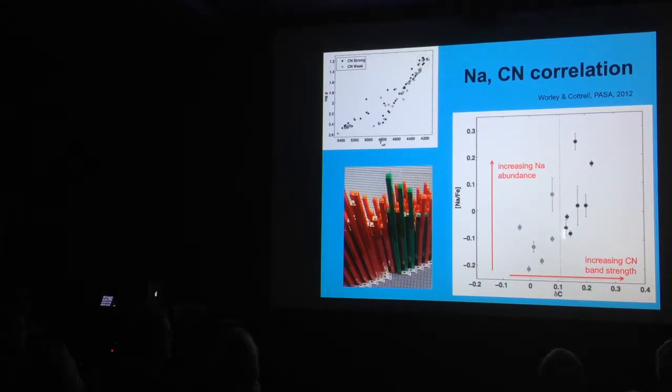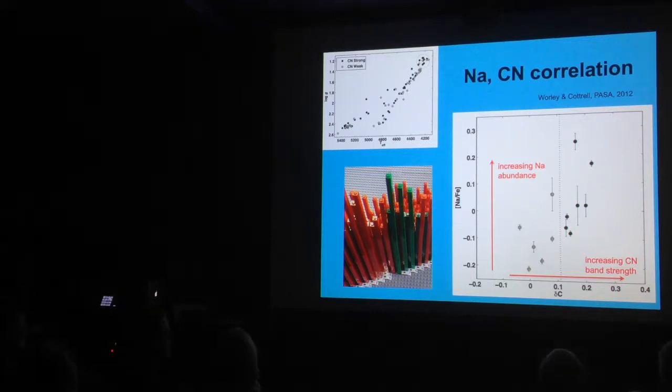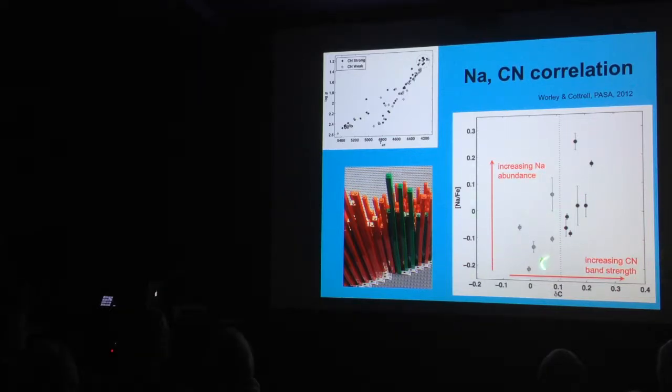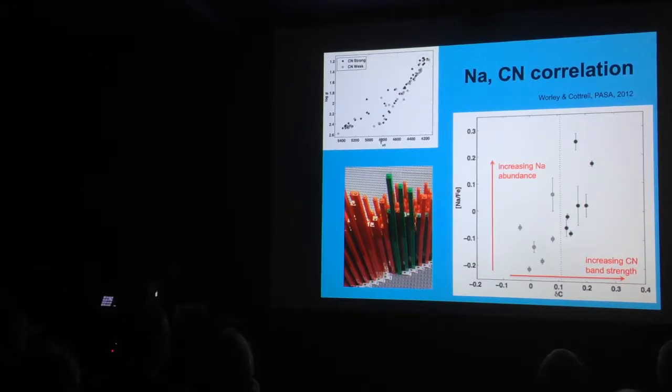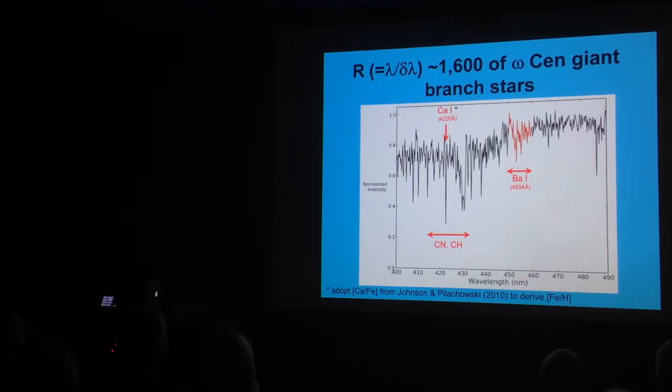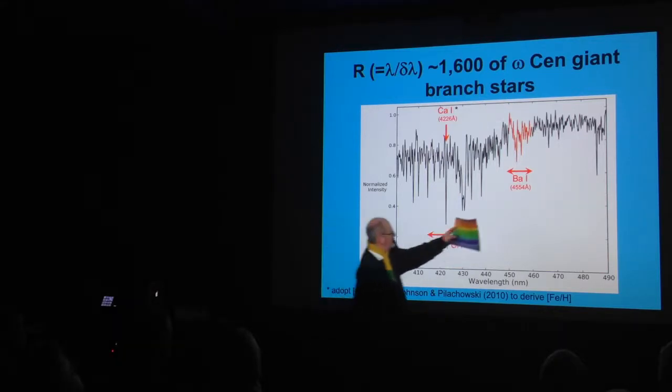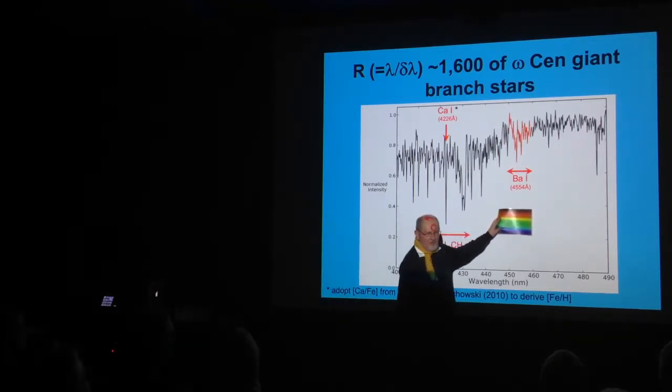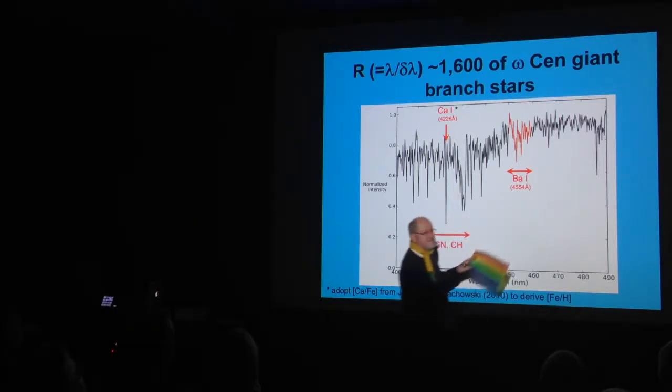So these are stars in here. These stars, in terms of their surface temperature and their surface gravity, are essentially identical, but when you have strong sodium, you have strong CN. So there's processing occurring here, and nucleosynthetic processes, which are part of this story that they're trying to tell us. Now, I guess most of the stuff I've shown you here has been what we call high resolution, high spectral resolving power. So we're able to see the individual lines.